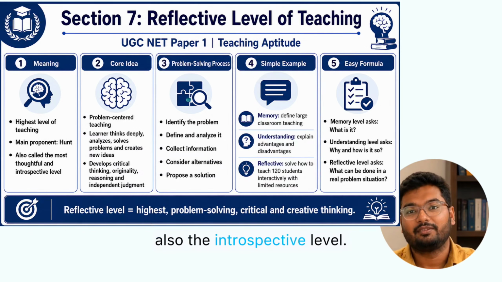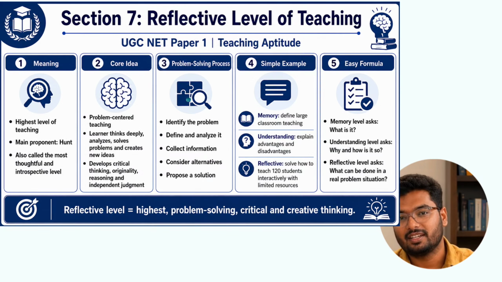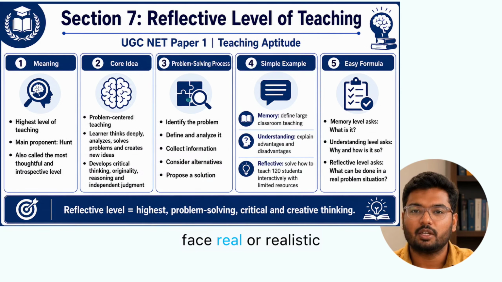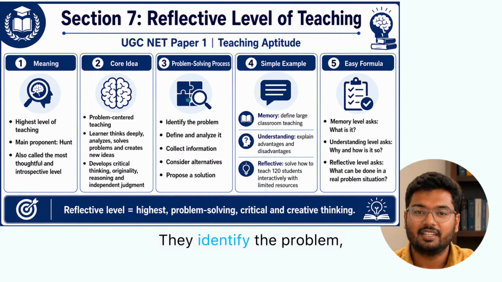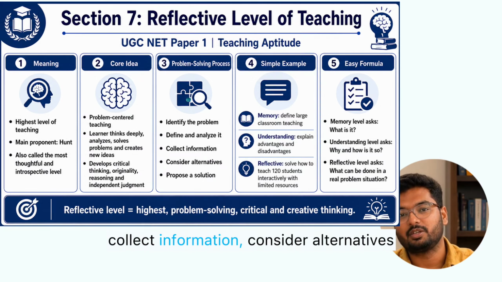Reflective level is problem-centered. Here, the learner is not only expected to remember or understand, but to think deeply, analyze situations, solve problems, and create new ideas. At this level, students face real or realistic problems. They identify the problem, define it, analyze it, collect information, consider alternatives, and propose a solution. This level develops critical thinking, original thinking, creativity, reasoning, and independent judgment.